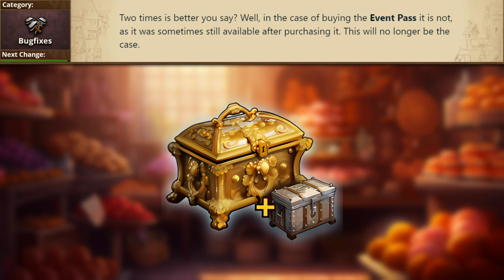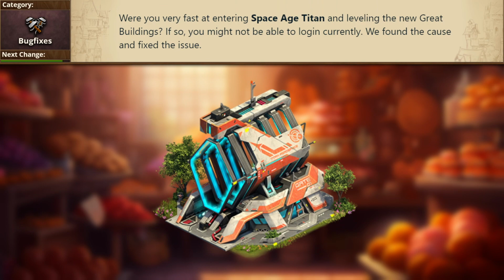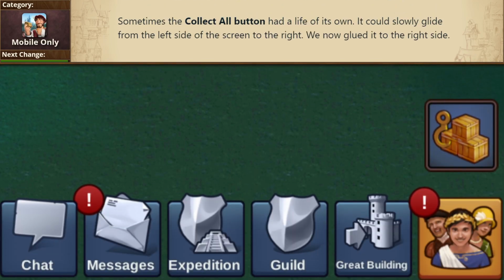If you decided to purchase the event pass for the summer event or for the upcoming fellowship event, there may have been the option to buy it twice without getting twice the rewards. If you aged up to Space Age Titan and leveled the new great buildings, it was possible that you would become unable to log in, which thankfully was fixed so that the rest of us can start building up blueprints. For my mobile players, there's only one change. The Collect All button would sometimes glide around the screen, but now should stay in its proper spot.